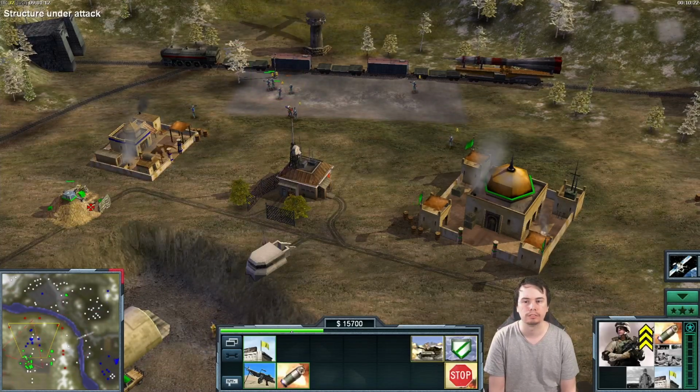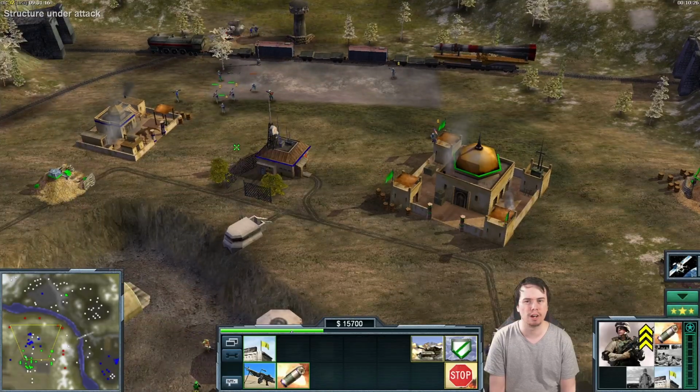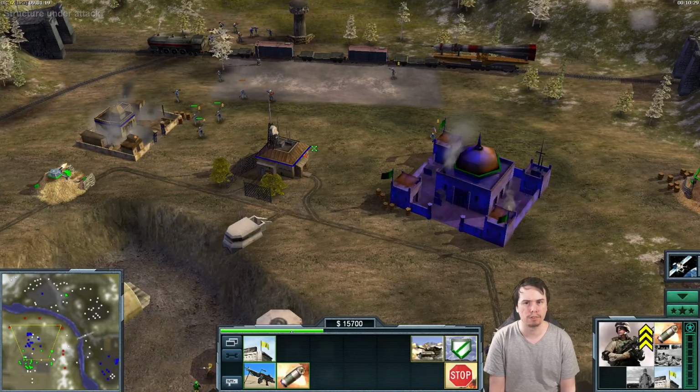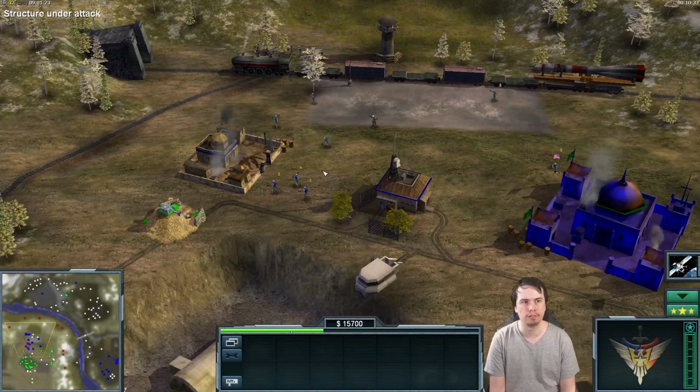Our base is being attacked. Lock and load. And yeah, it's just happened again because we're running kind of low on units. The paradrop has come into play here, and we're able to finish off the rest of the GLA.